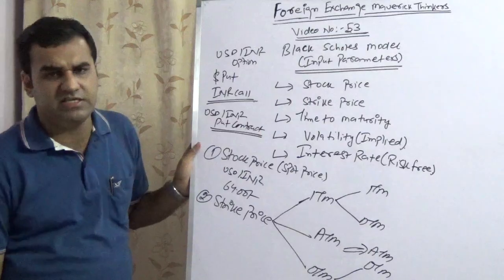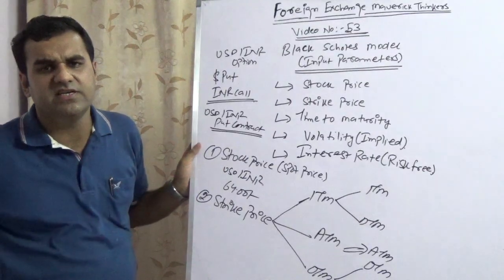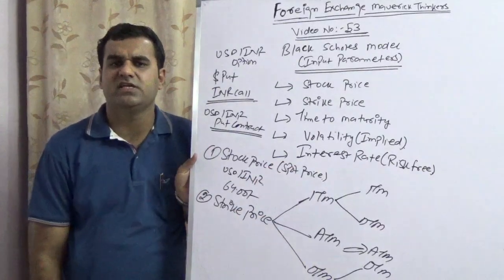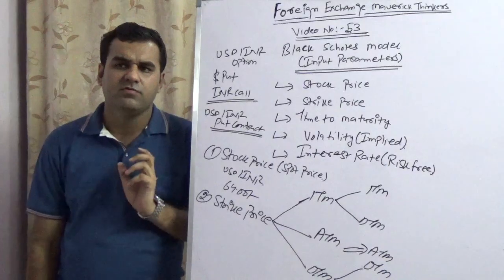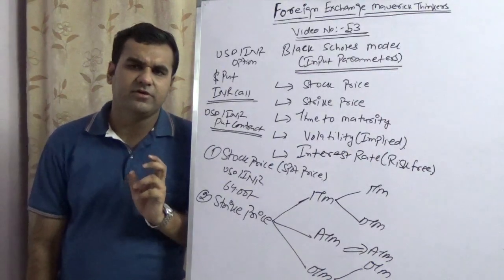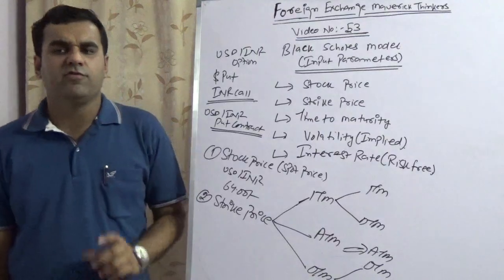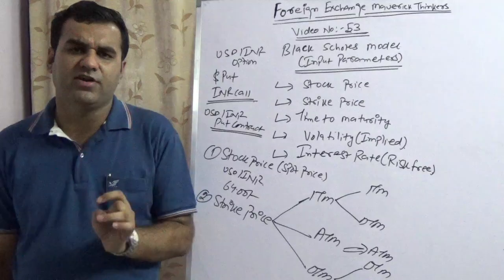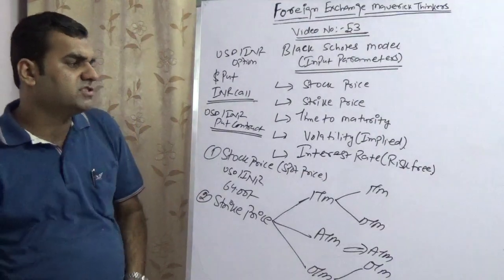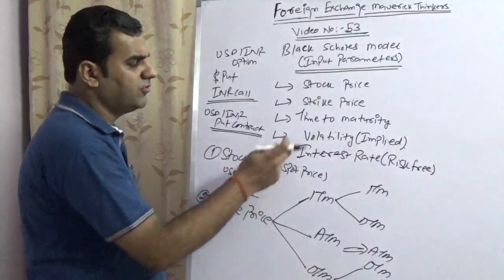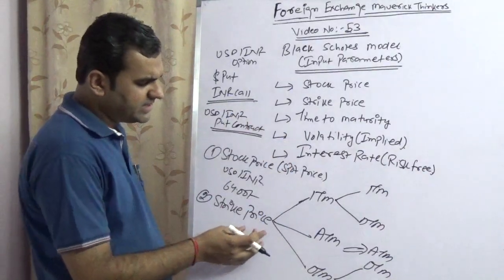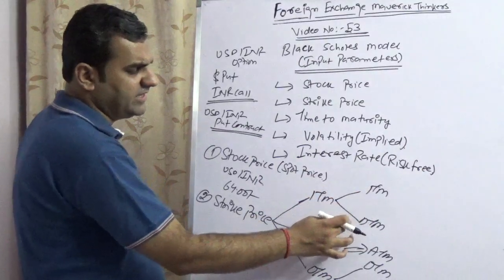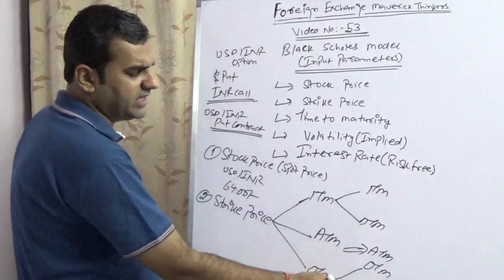The last is interest rate risk-free. Theoretically speaking, this is risk-free interest rate, but practically speaking, this may not be. Which interest rate people are using, we are not sure, because traders are using the swap curve of a bank, which is known as zero coupon swap pricing. They are using this swap curve to price an option contract. If you are speaking to ten traders of ten different foreign banks, they would have ten different swap curves. The most important elements in pricing an option would be the volatility and interest rate. Because strike rate, which is in the money, at the money, out of the money, would further categorize into in the money and deep in the money, out of the money and deep out of the money.